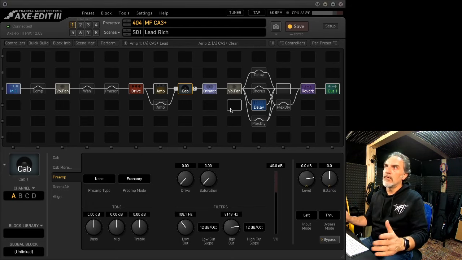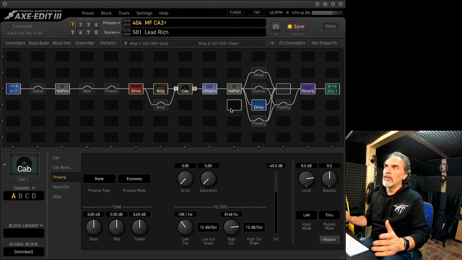Andre, do third-party IR really make a difference in terms of sound quality? Absolutely yes, Andre, because it is the same, as I told you before. It is the same discussion in the real world. The cabinets, in my opinion, is responsible of most of the part of your sounds. You have to choose the right cabinet that match with your amplifier to get the best sound. Sometimes people doesn't take care about this. Oh, you can select any kind of 4x12, is the same. It's not absolutely the same.